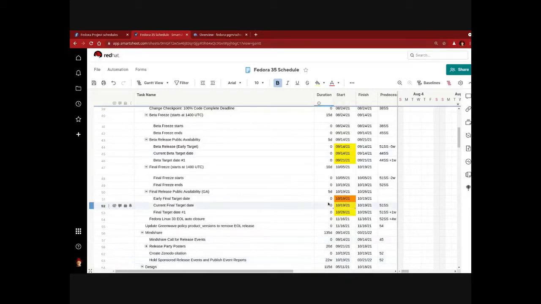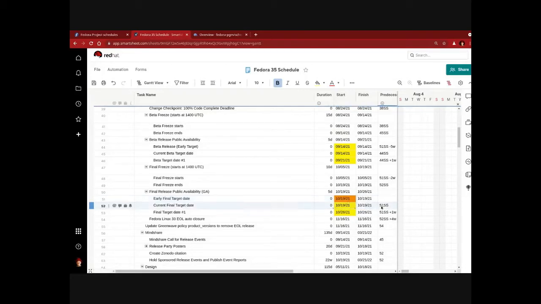Like in most schedule tools, you can set a start and a finish and a duration. A lot of these have a 0-day duration because in the Fedora Linux release schedule, we're not really tracking individual tasks. It's basically just a lot of milestones because developing a distribution release is such a massive task. And with the volunteer community, you really can't micromanage down to the individual task level. So we're really looking at milestones here.